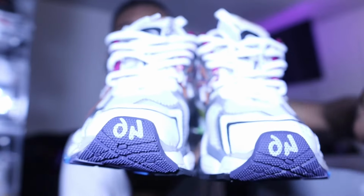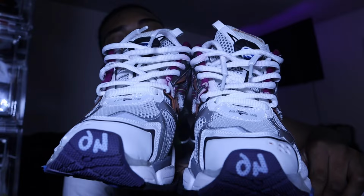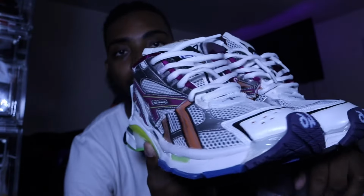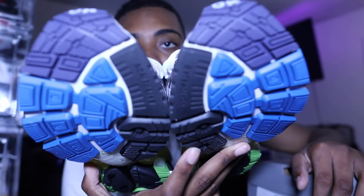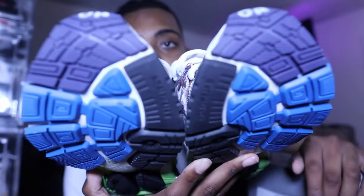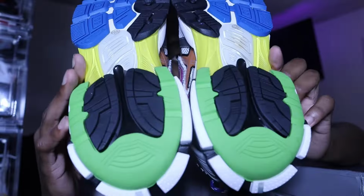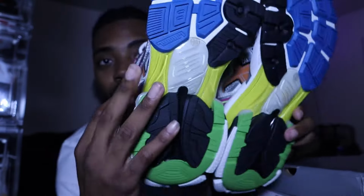So boom, now that you see them both side to side, first thing first, before we get into examining and saying what's fake and what's real, let's acknowledge the quality of both. Come on, look at the colors. The colors is damn near the same. One of these pairs is real, and one of these pairs is the replica. But look at those colors. They're damn near spot on identical, bro.